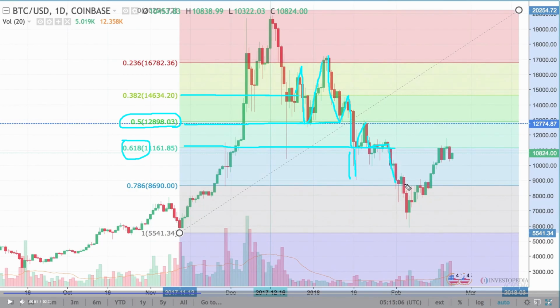And then again, it bounced right here real fast at the 0.786 level. And then it fell through it, and then when this bounced all the way back up, where did it find resistance? At the 61.8 level. So I just wanted to give you guys an example of the Fibonacci retracement on a chart. Let's look at another chart.